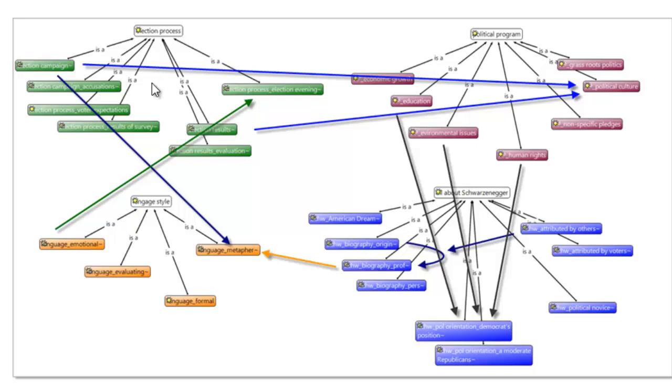Now we have something here on the election process, which is another example data set, and the political program. In the election process, what were different aspects of a program introduced, which language style is used in the media reports to show this, and how is Schwarzenegger represented. I use this in my ATLAS book, the Schwarzenegger example, when he was elected governor in California. That is the example data from the book Qualitative Data Analysis with ATLAS.ti. And just talking about it, I'm currently working on the second edition, which will feature version 7 of ATLAS.ti, to be released in January 2013, so next January. So you can still use the current version.